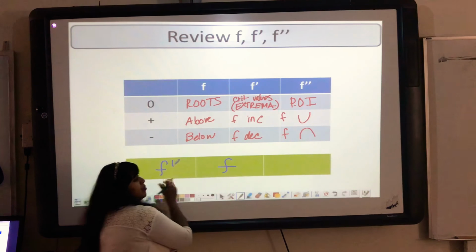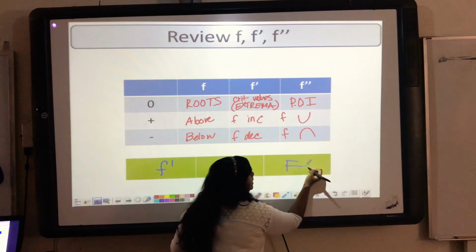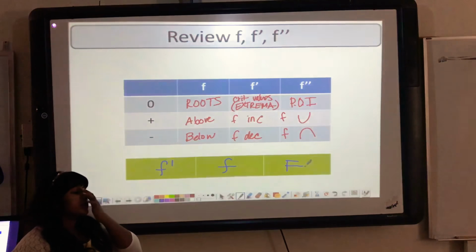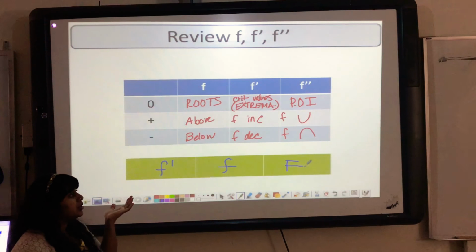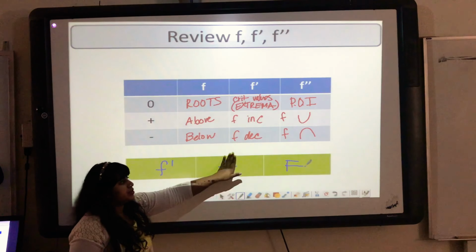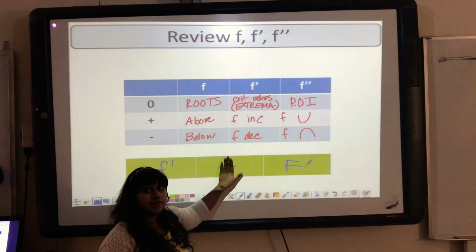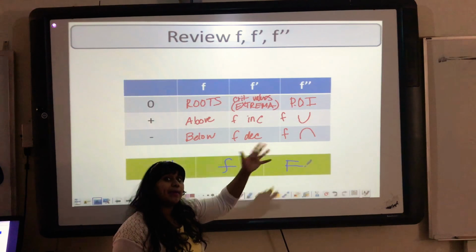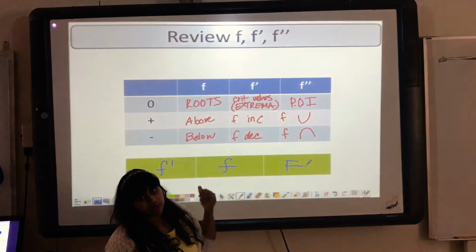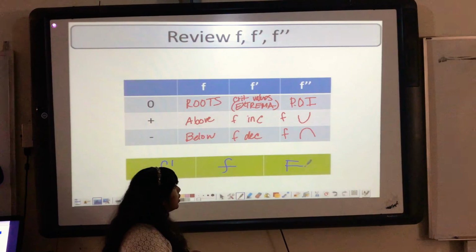Well, simply put, if this is our function, then our f prime is going to knock it down a peg, and our integral, our big letter F, is going to bring it up a peg. So we can look at these relationships and say, yes, we know our function and our integral would be this, but what happens if we're given other information? That's what we're going to see in this example 4.